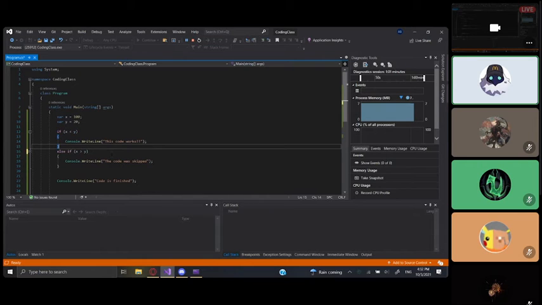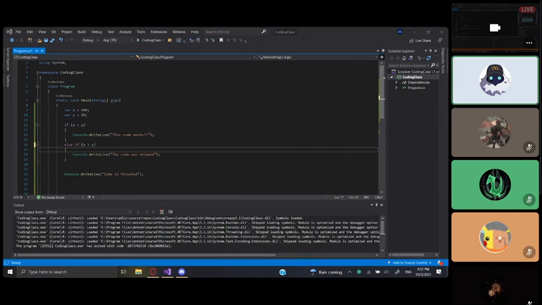But yeah. So in order to get even more decisions and to chain them together, we can use something called else if. We're basically just tacking on another if. And we can also tack on another else. That's fine as well. And then you can just change it. The second Console.WriteLine: this code is else statement. All right, just simple words.